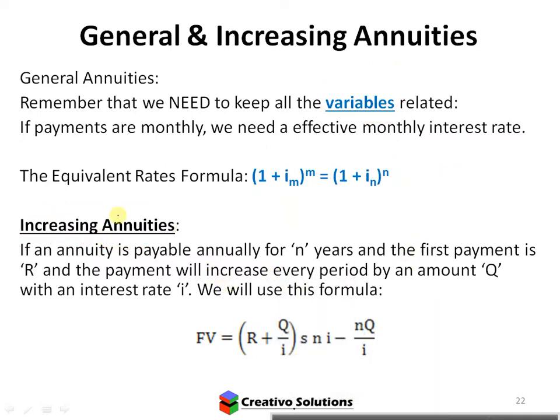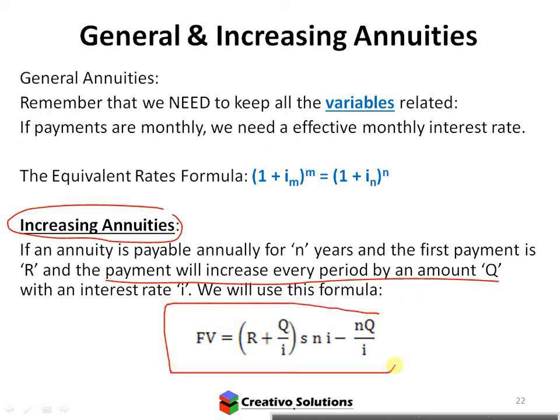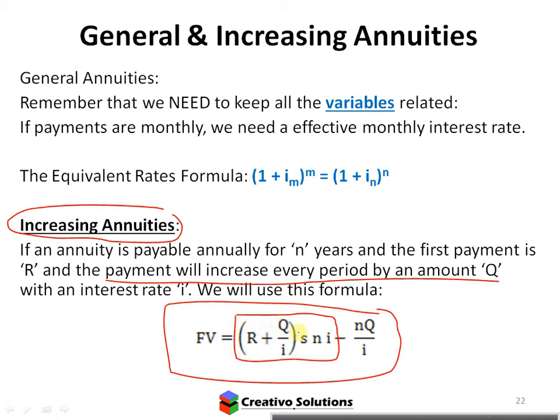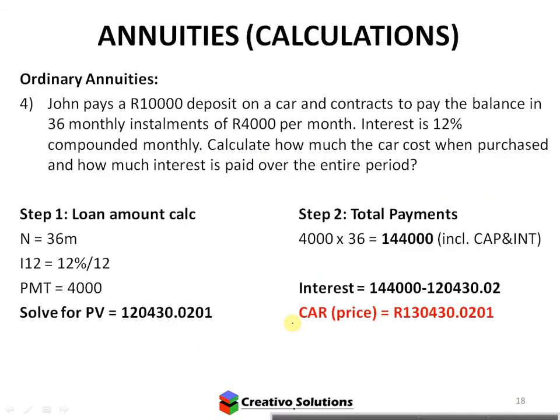Right, so there's the definition. An increasing annuity, right, is when the payment increases every period by an amount of Q. Right, every period the payment increases by Q. Is that all right? Okay, so this is the formula that you need to use. And again, it's on the formula sheet. So you don't need to remember it. You just need to know how to calculate it on the calculator. Okay, this part of the question can be done on the calculator because this looks the same as that.